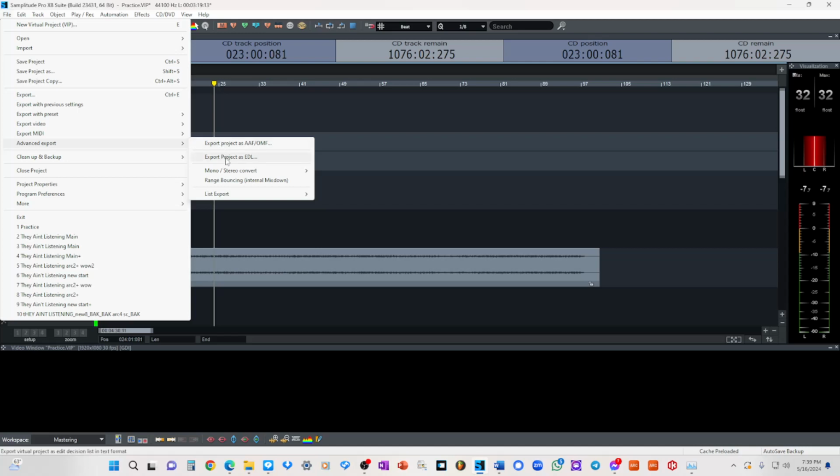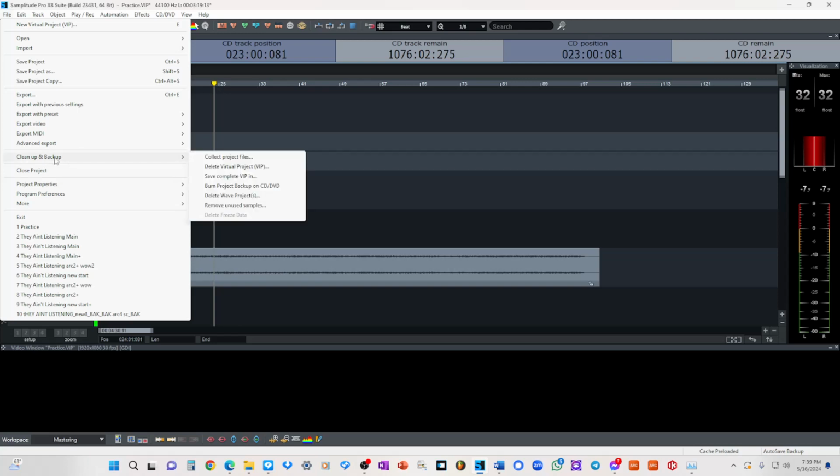Now, when we start becoming more intermediate, when we start learning our DAW and start working it and having fun, the whole goal is to know enough of it so it can be fun. It won't be frustrating. We'll get to know all these little things because we have to go to the menu. Hopefully explain it. If not, we'll research them. We can do cleanup and backup. We can kind of go to those at a better time. We'll probably make a specific video for that.